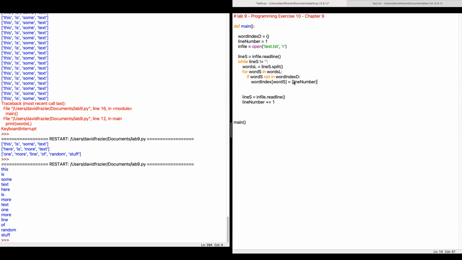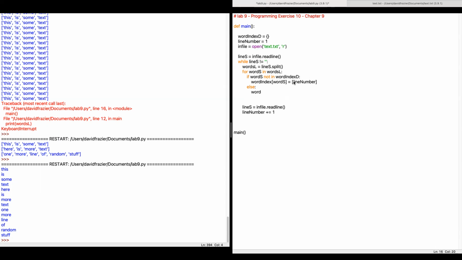So I'm going to add to the dictionary the word s as the key, and a list containing a line number as the value. Okay. And now I've got an else here. The else means that the word is already there.